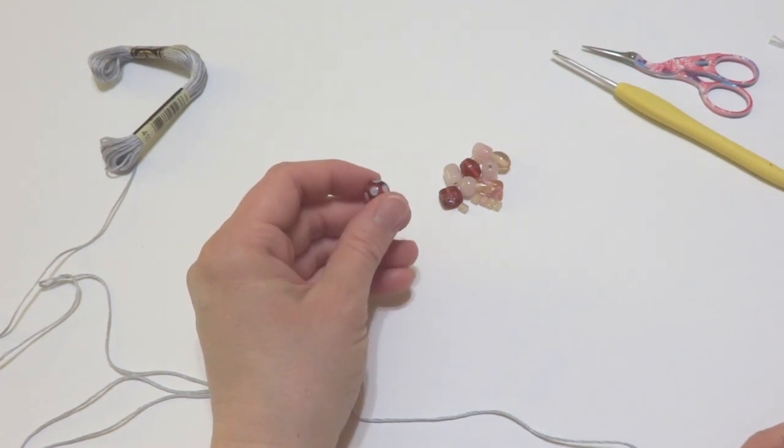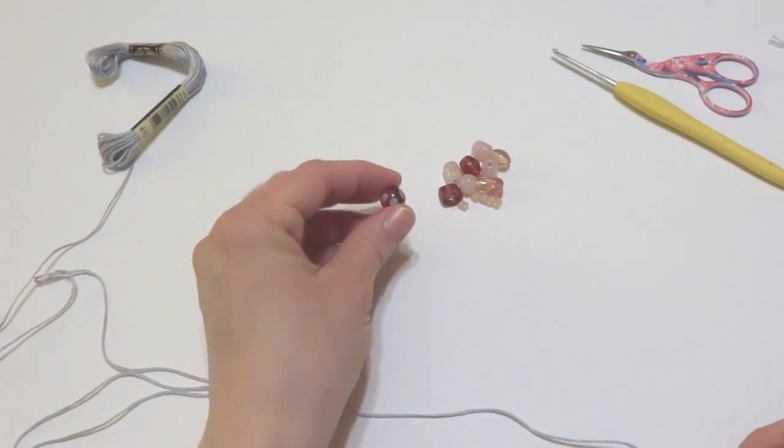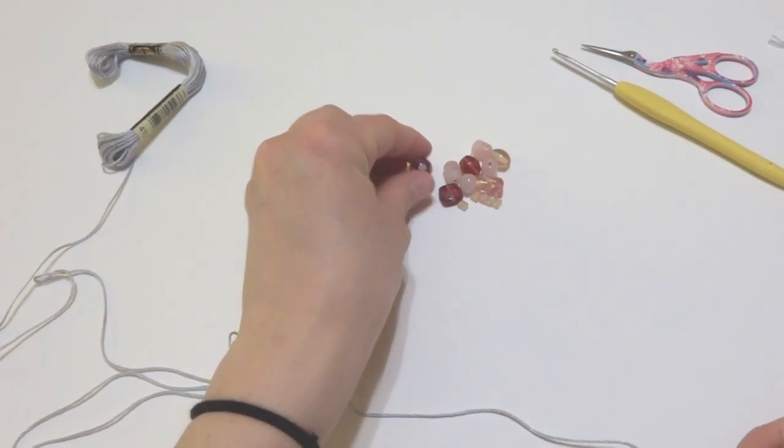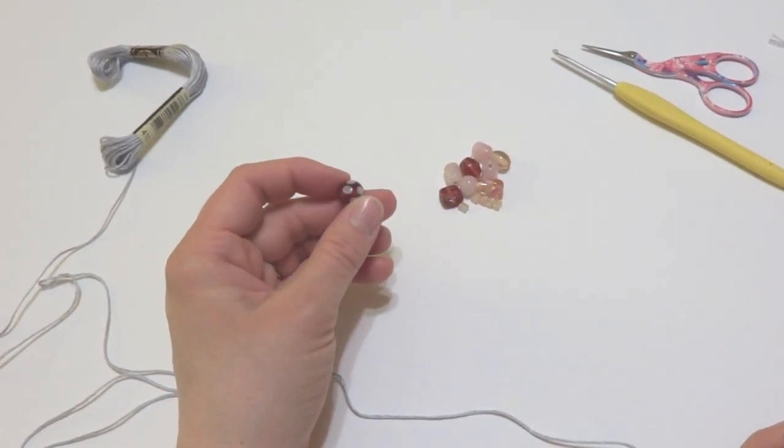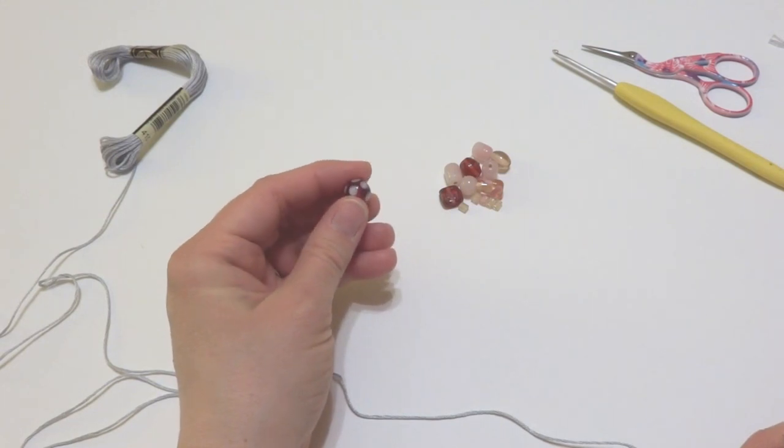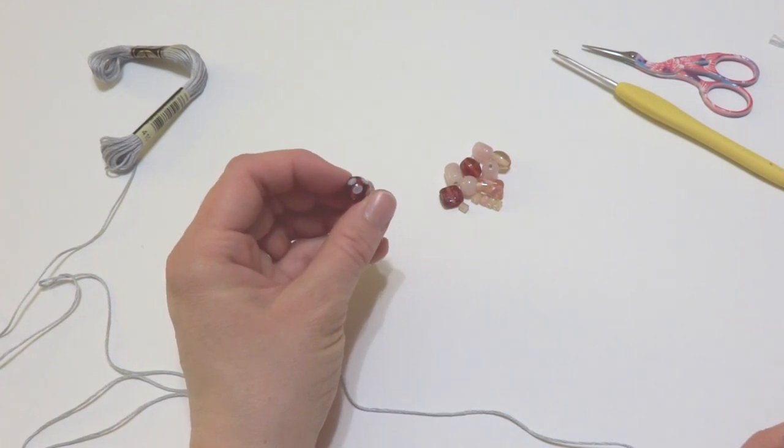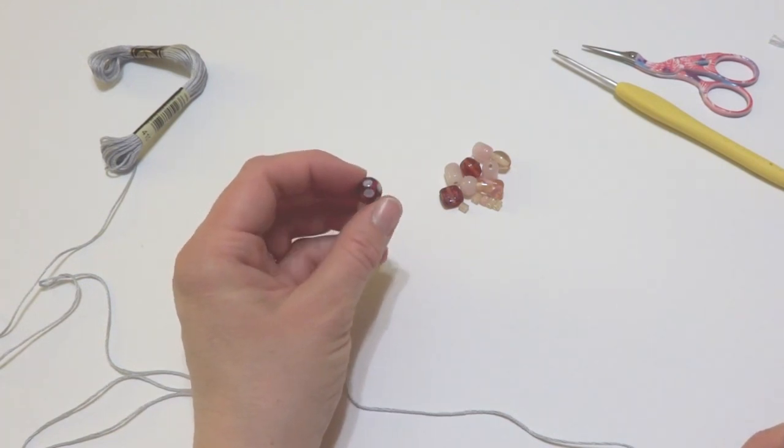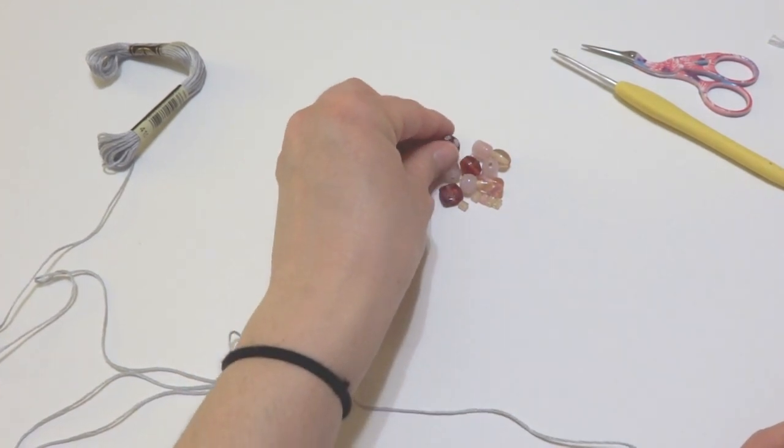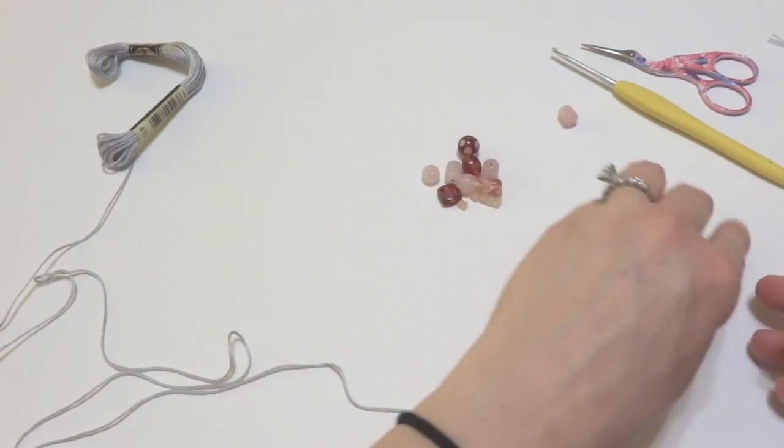If your beads aren't super shiny or feel like they have a coating, you can put them in a household colander and just take them to your sink and give them a nice rinse with maybe just a tiny bit of soap or just clear water. Now if your beads have any kind of paint or patina or enamel, you won't want to do this. But for regular glass beads or unpainted plastic beads, you can give them a rinse.